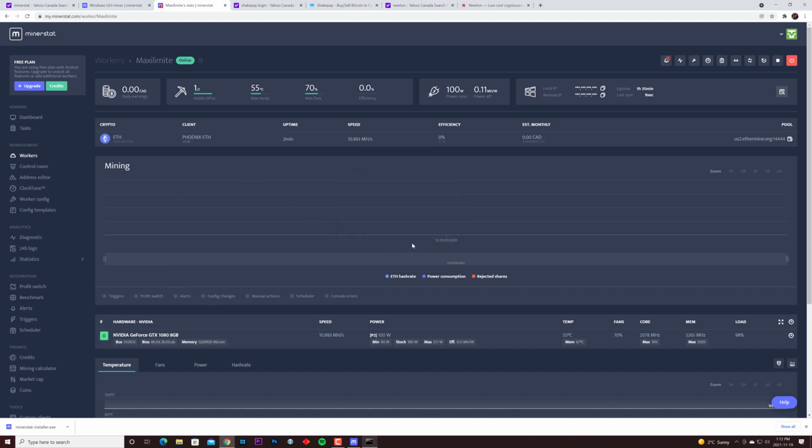Okay, perfect. So this is a basic way of starting mining. Now as you can see here, we have a hardware NVIDIA.